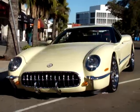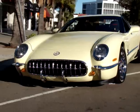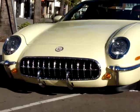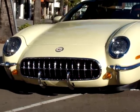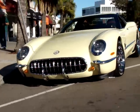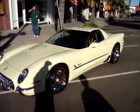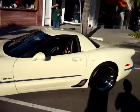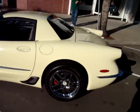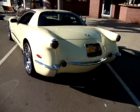And the exhaust comes out from underneath the car, not where it looks like it comes out. Everybody thinks the exhaust comes out where the backup lights used to be. Well, we've got to walk around and check out the back of this car, because like you're saying, the back is as cool as the front. Some people won't even get near my exhaust because they think it's hot. Now Ray's has the backup lights, and that's how they come. But I have my exhaust, and the backup lights aren't there.